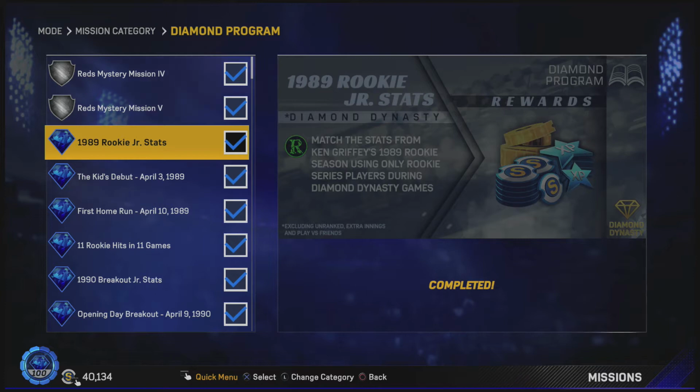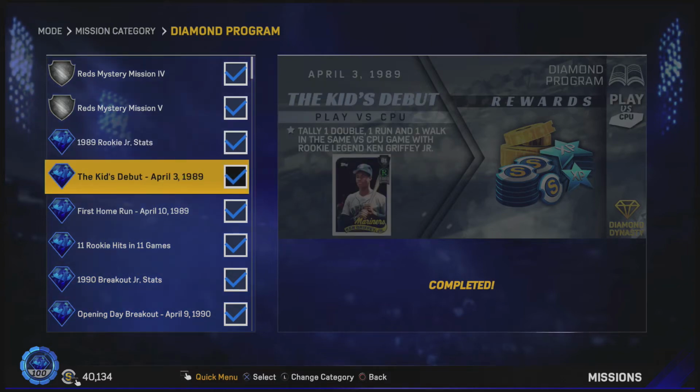You got the rookie stats. Now this one, you just got to grind them out, do it versus the CPU, or you can do it online if you want. But there's a lot of stuff you have to do. It's not that difficult, and now there's plenty of rookie cards out there to get it done. Just takes time. You got to tally 1 double, 1 run, and 1 walk with the rookie Ken Griffey Jr.